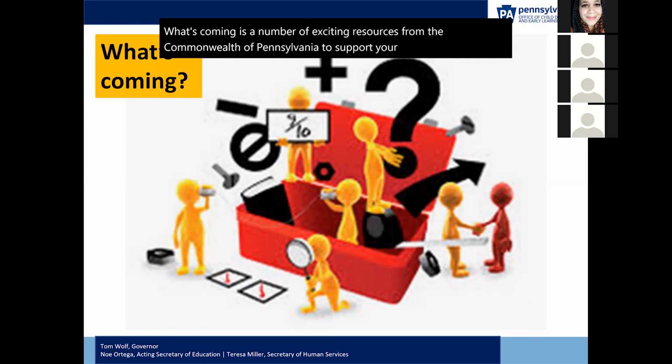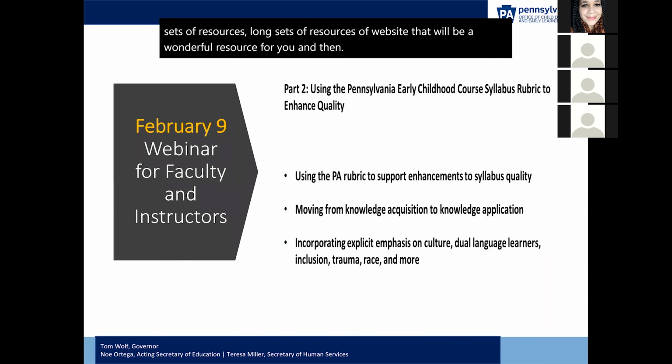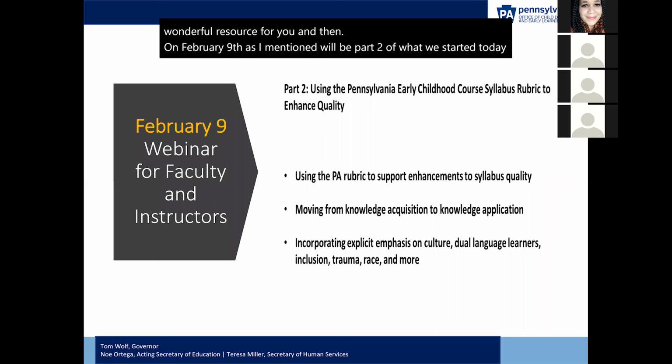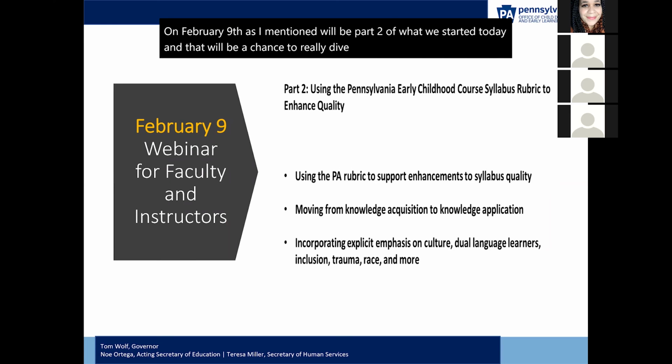What's coming is a number of exciting resources from the Commonwealth of Pennsylvania to support your work in being outstanding instructors and faculty members. And this includes short sets of resources, long sets of resources, a website that will be a wonderful resource for you. And then on February 9th, as I mentioned, will be part 2 of what we started today. And that will be a chance to really dive into deeper examples of how to use the Pennsylvania rubric to support enhancements, on how to shift assignments from knowledge acquisition to knowledge application, how to actually also build in an explicit emphasis on some of the areas that you may decide you want to enhance within a particular course.